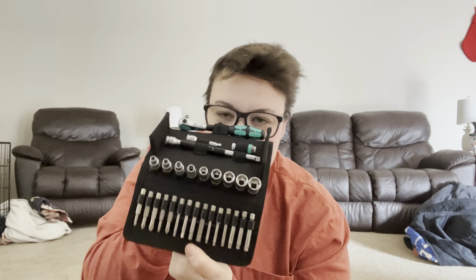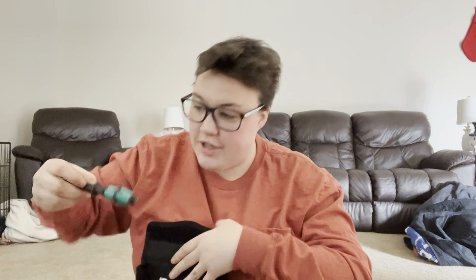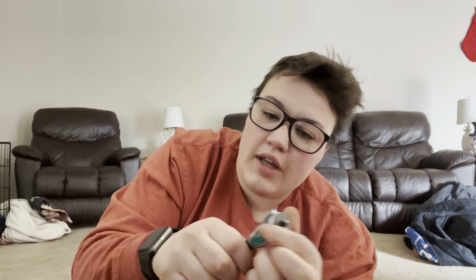This also comes with a little guide and a sticker. Look at that — here's our ratchet, a little quarter drive. You can push the button and swivel the head and lock it in place with this little button on the side. Push up or push down and it rotates, then let go and it locks into place. That's super nice.